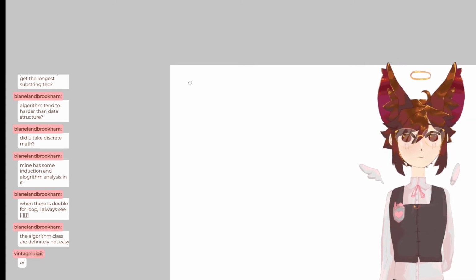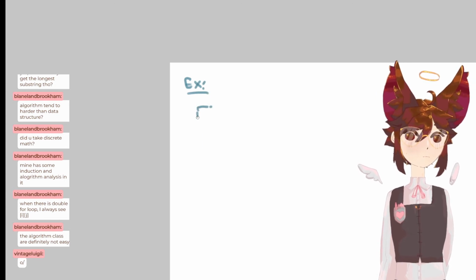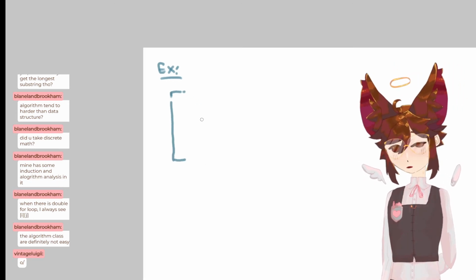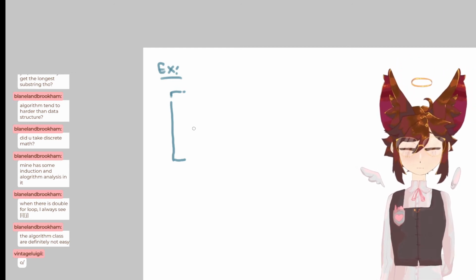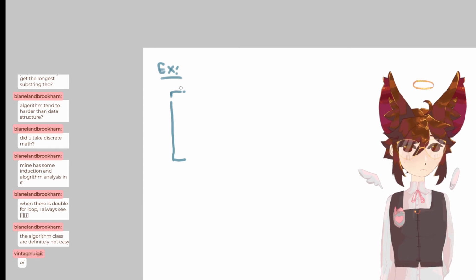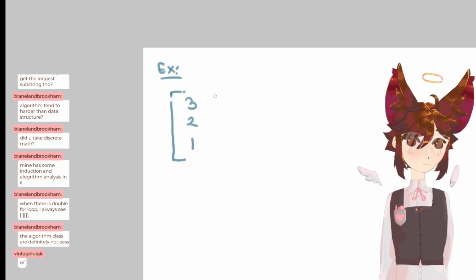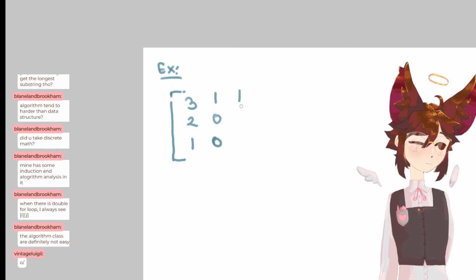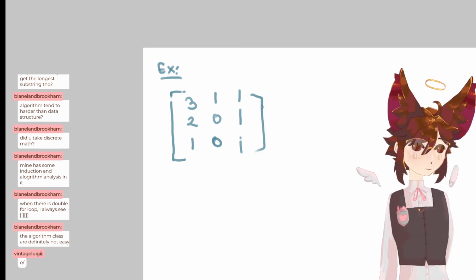If you haven't noticed, a lot of linear algebra is just put all vectors in a matrix as columns. Row reduce the matrix. Figure out what your thing is. Let's do 3 vectors. Does anybody have any vector suggestions? We'll do 3, 2, 1. I'll flip it and mix it up a little bit. 1, 0, 0. And then 1, 1, 1.